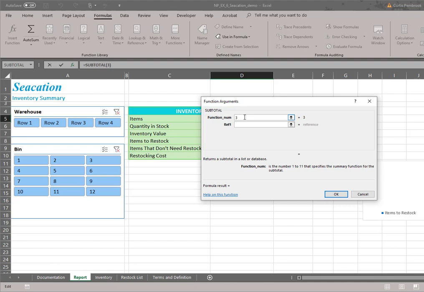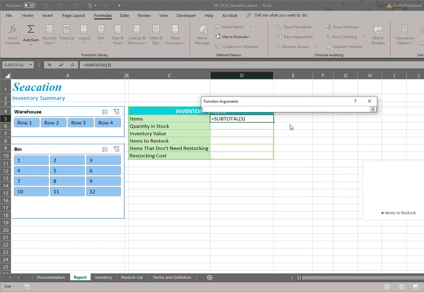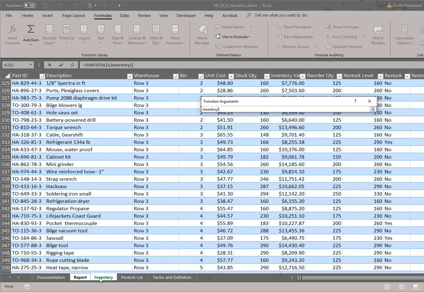The function number, even though this isn't telling us, will return COUNTA. It does. The next argument we have to enter is the reference. We need to reference the inventory worksheet and the part ID column. That's one way to do this.